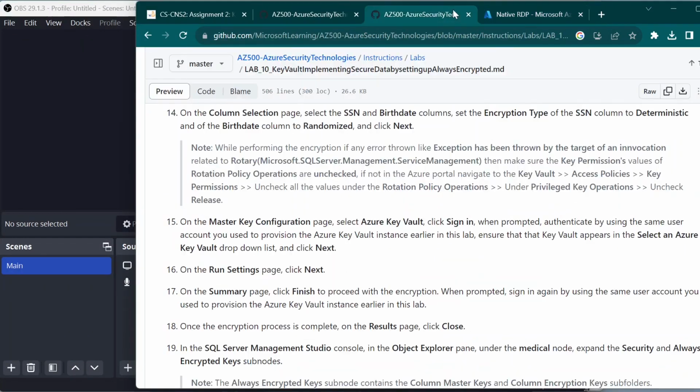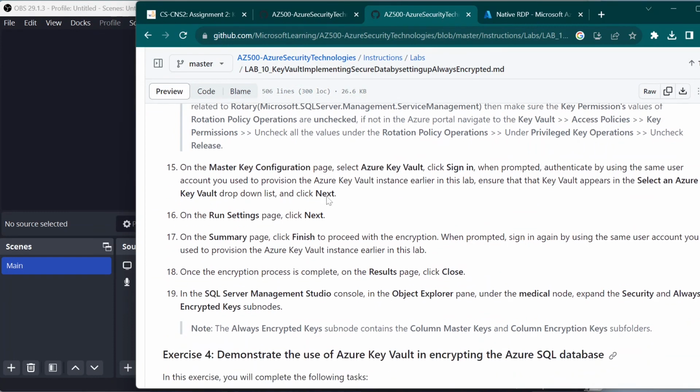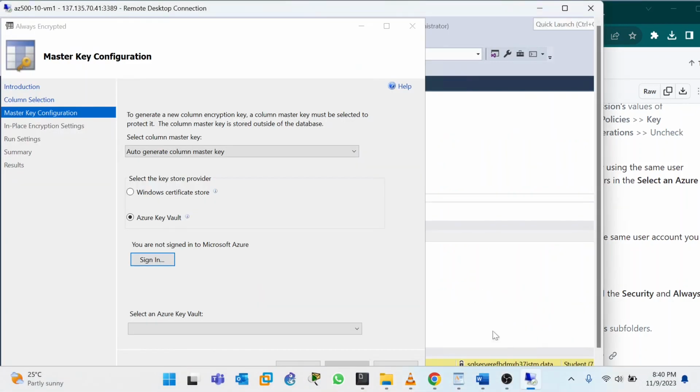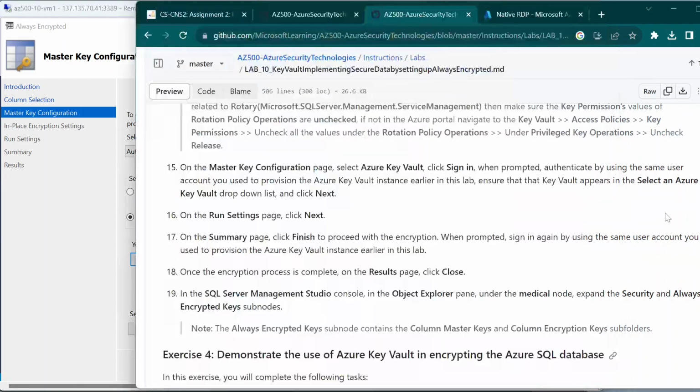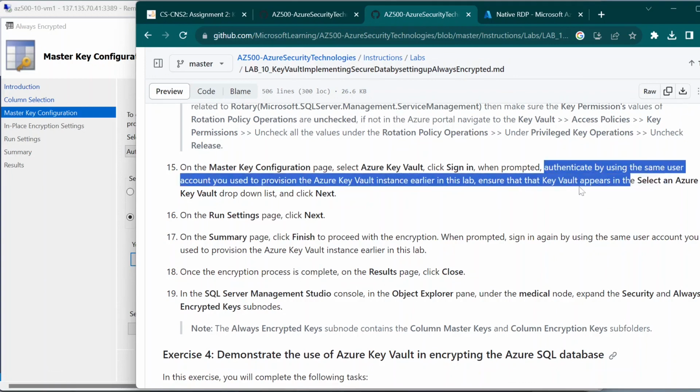So make sure that you just sign in with it. It says here that you click on sign in. So that's on the VM itself. After you click on sign in to the Key Vault, if you're prompted, then authenticate by using the same user account you used to provision the Azure Key Vault instance earlier in this lab.